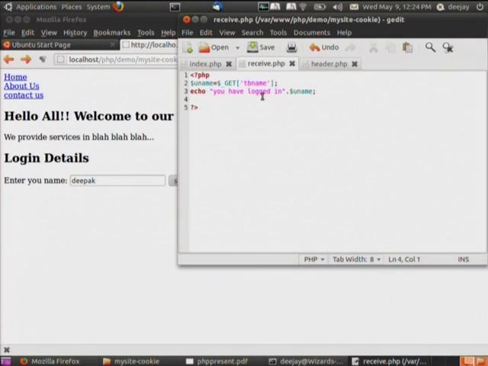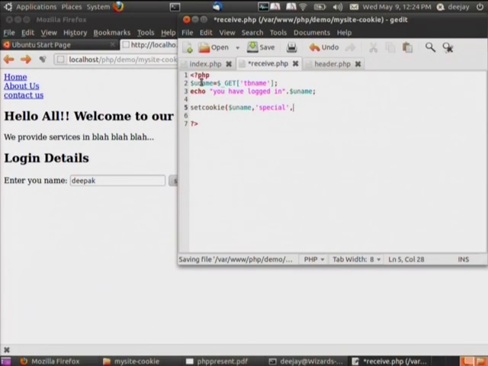So how to store? This is the method setCookie, and it has three parameters. First is the name, the value to store. You saw that Google has stored a cookie with the name NID, and this is going to be the name. I am going to store a cookie with the username you entered. This value can be anything. Say I am going to say some special value. This will mean something a little bit later. So right now let it be special itself.